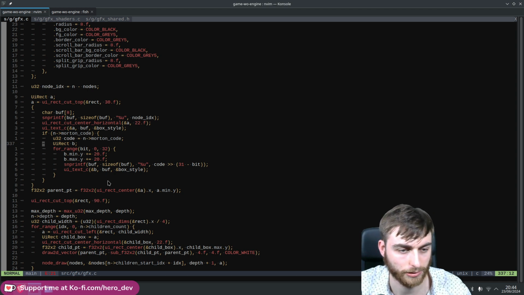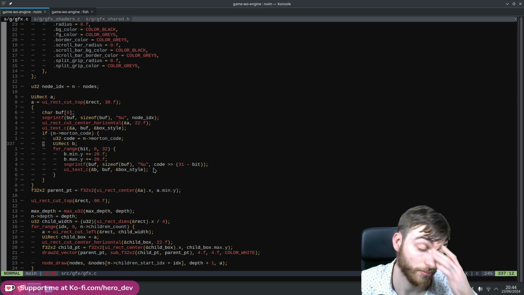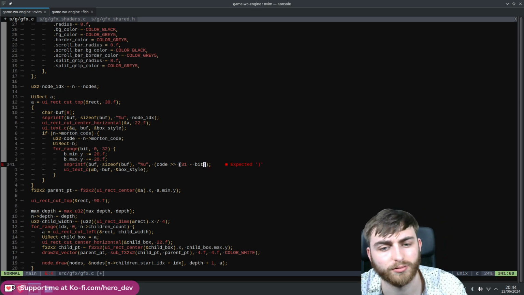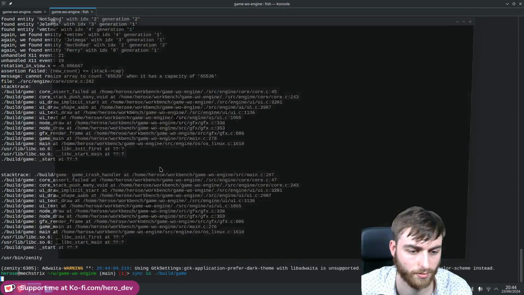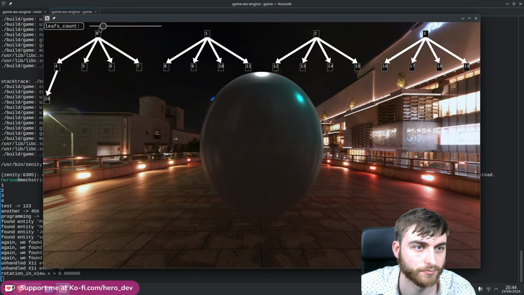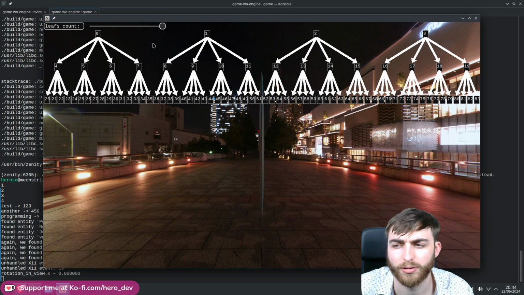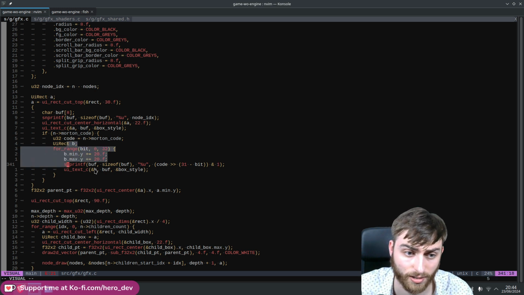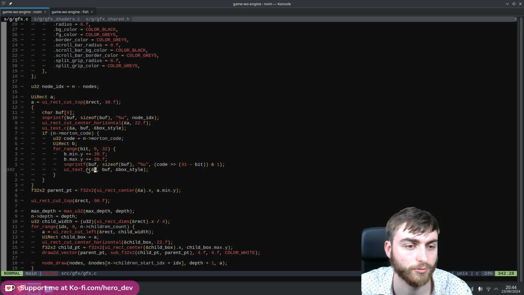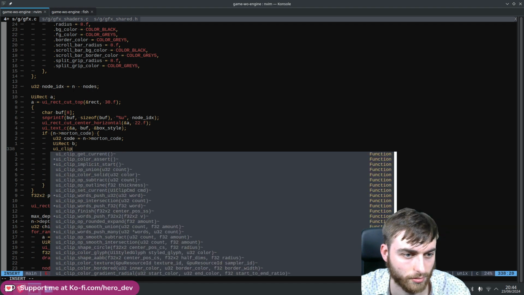What am I doing? Oh shoot, I'm not anding the little bit. I just want to and the first bit. I want to check one bit at a time. Right, so we should be seeing a bit string on these leaves, but we're not. So why? Well, we're definitely getting in here. There's probably something to do with a clipping rectangle.